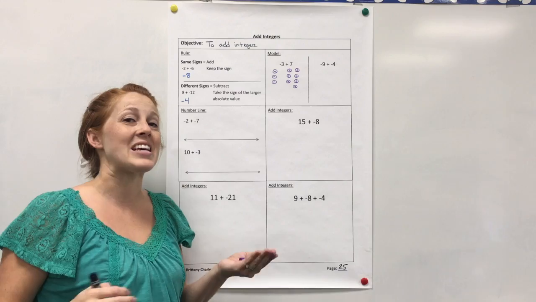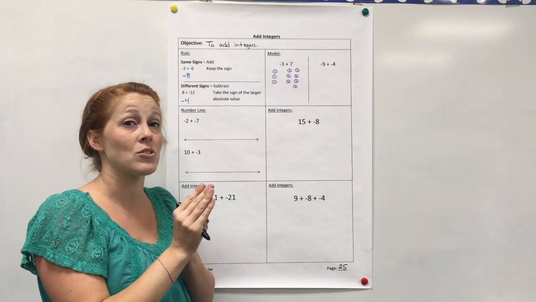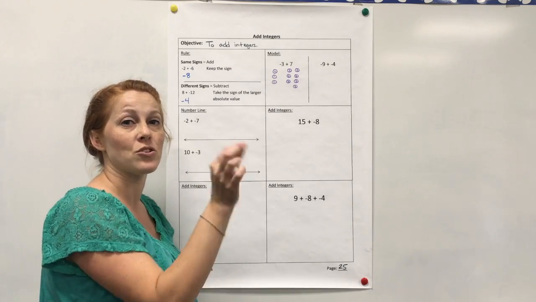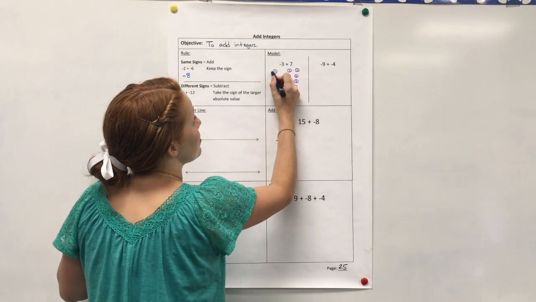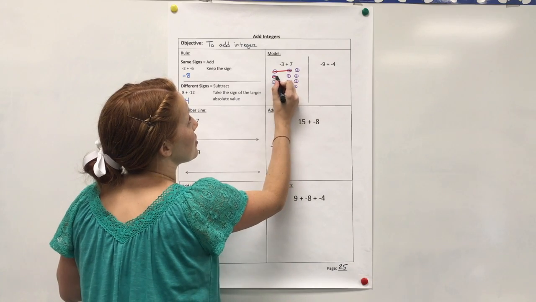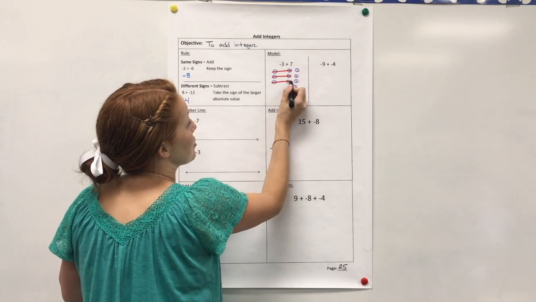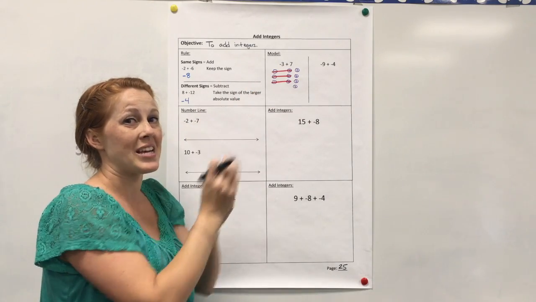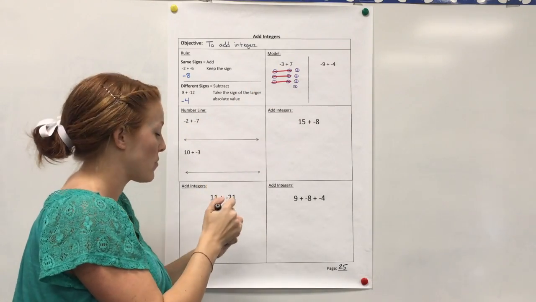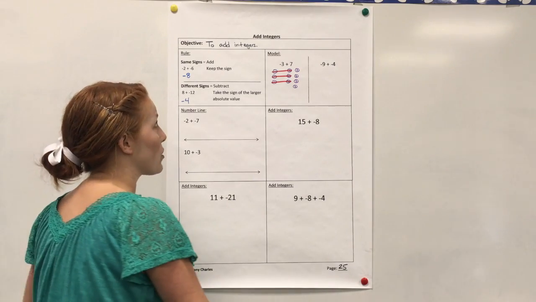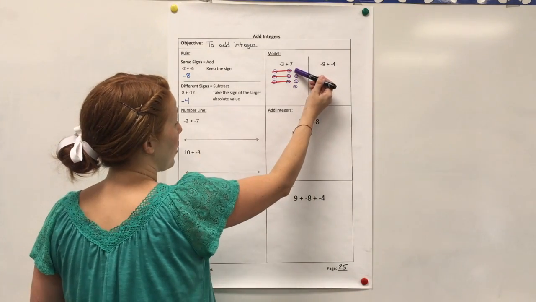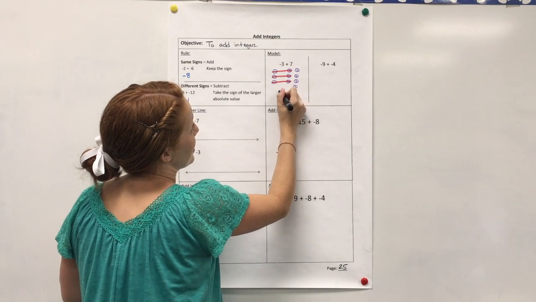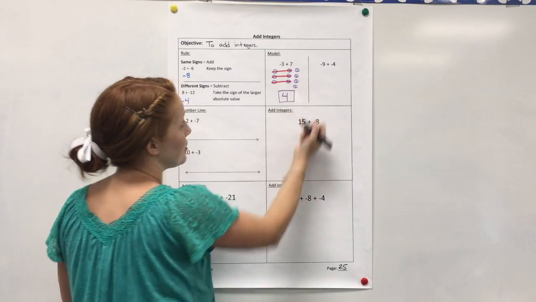Well, when you have a negative and a positive, they actually cancel out. So what I'm going to do is pair a negative with a positive and cancel those out. So this one and this one would cancel out, these two and these two. That's why we're subtracting, because a negative and a positive are canceling out, so things are being taken away. Well, now let's look and see what we're left with. I have 1, 2, 3, 4 left over, and they're positive, so my answer is positive 4.